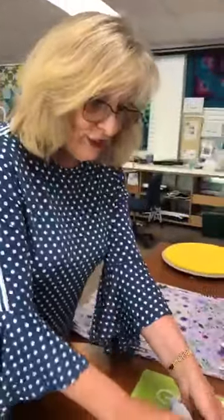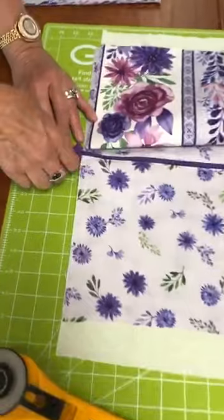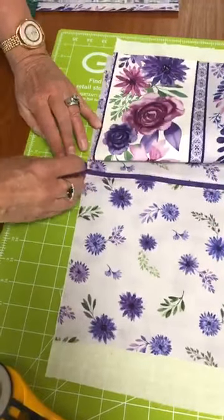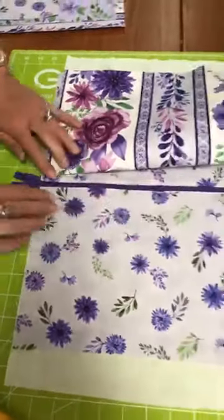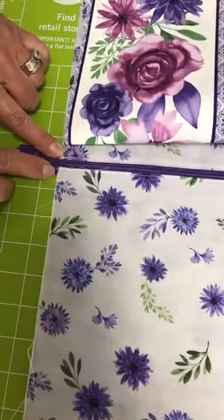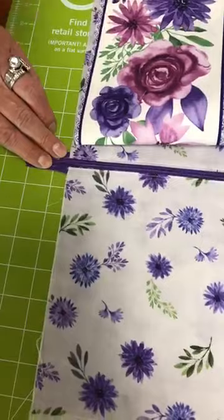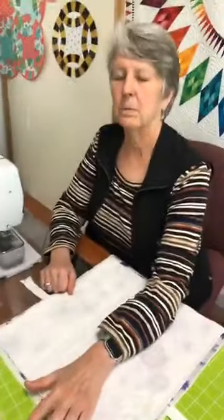So what I'm going to do is I've got to open my zipper, or the zipper is going to be useless. So I'm going to open my zipper up here, if I can get a hold of it. And then I want to make sure that this stays closed. So some people like to just go over here in the seam allowance and sew back and forth. Totally up to you. I guarantee Kathy's just going to sew across, right? Yes. And you also want to know that these are plastic teeth. So plastic teeth you can sew across. Correct. But if you use a metal tooth zipper, you don't want to sew across because you will break your needle.